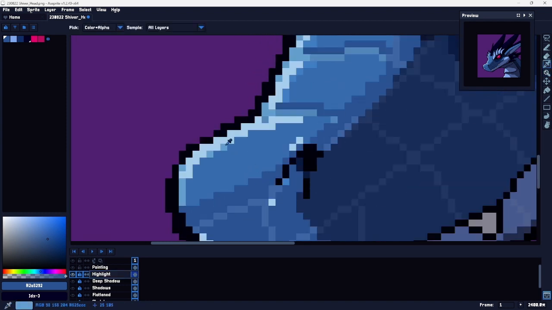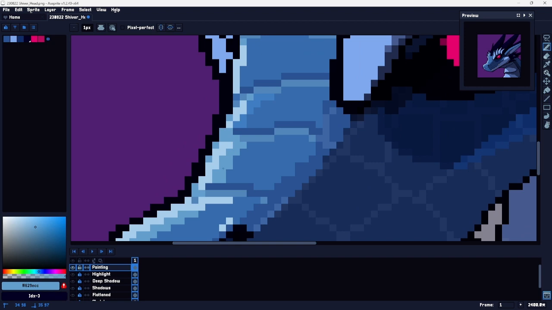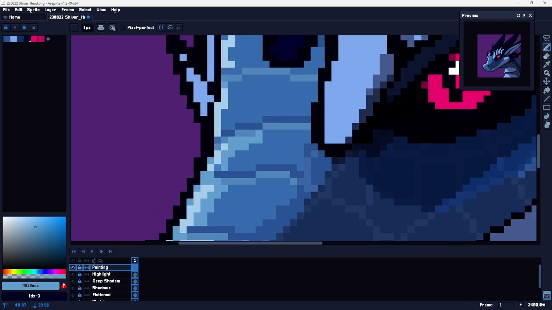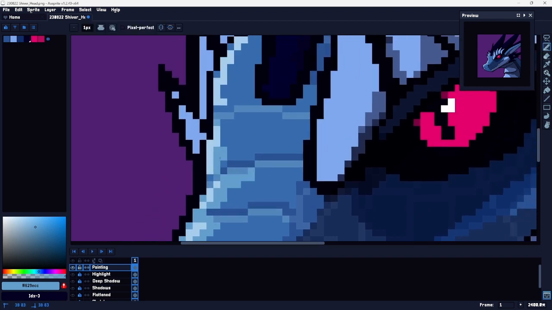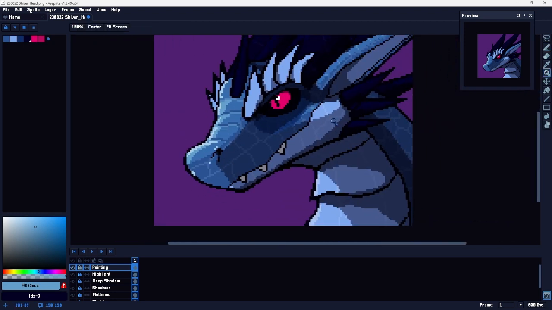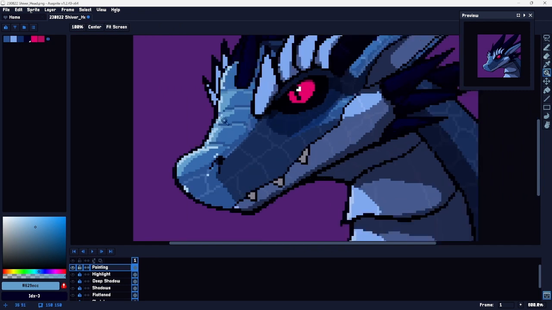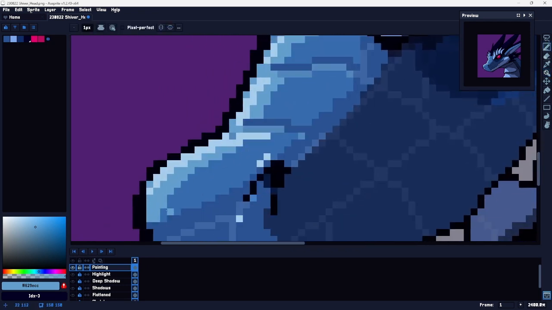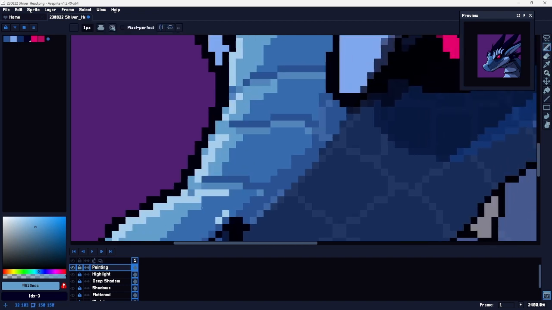It's easier for me to work from a darker color. And make sure to pull out and look at your painting. Don't get too caught up in the details.